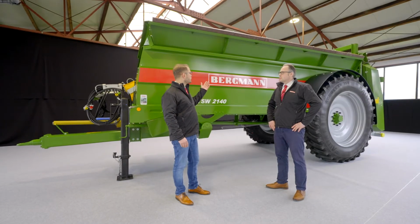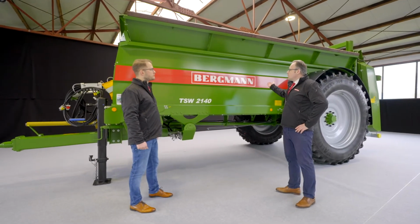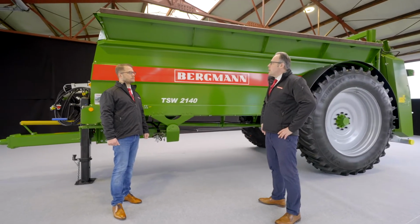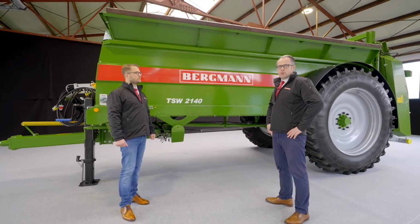Mr. Kassler, you brought us a very special spreader here. What is so special about this spreader? This is our low bed spreader TSW2140E. The machine has a gross vehicle weight of 14 tons and a loading volume between 40 and nearly 18 cubic meters. We offer this machine also with different spreading units.